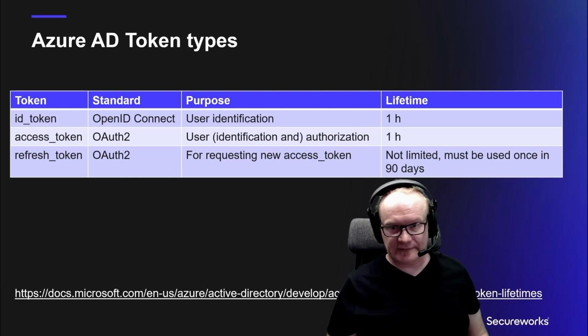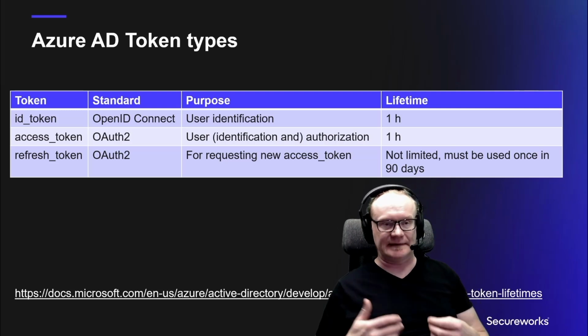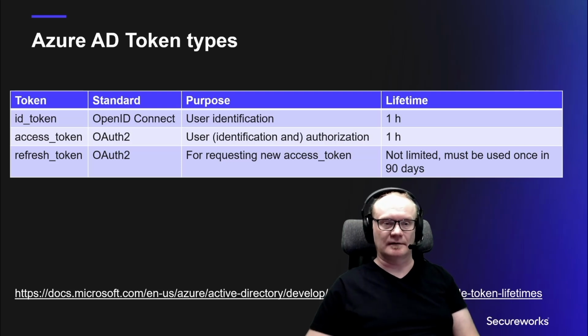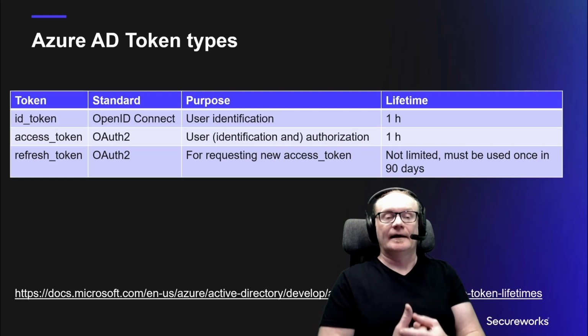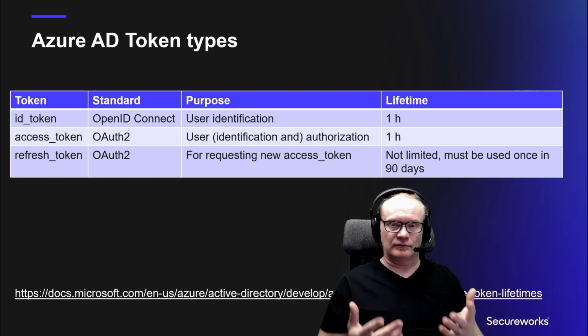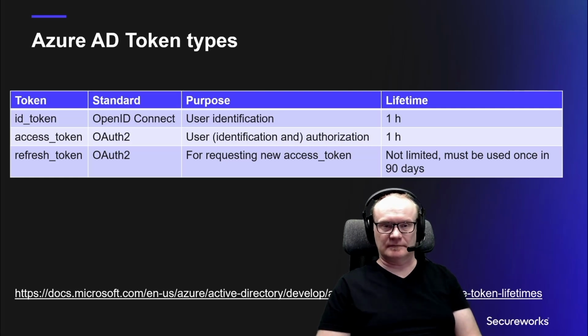The first 2 are valid about 1 hour. And then we have the refresh token, which is used to get a new access token if the lifetime of those has passed, so when they are invalidated. And that is valid for 90 days. And a refresh token can be revoked. Access token or ID token you can't revoke, which means that if somebody is able to, let's say, steal your refresh token and is able to get a new access token, and even though you are able to revoke the refresh token, which means it doesn't work anymore, the access token still works as long as it's valid.